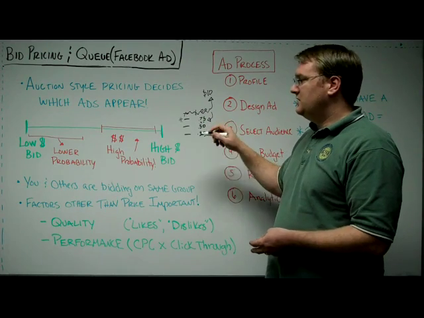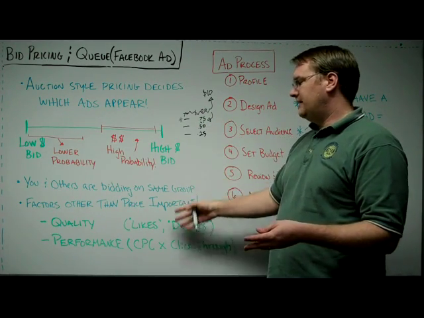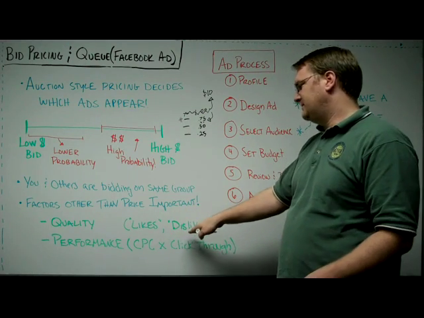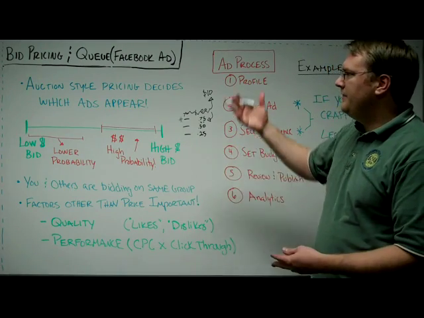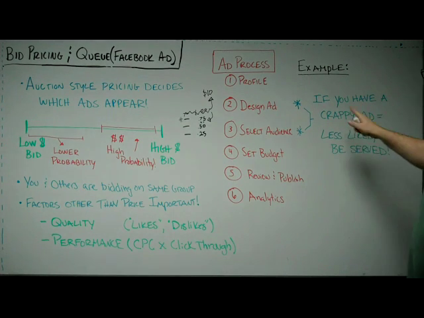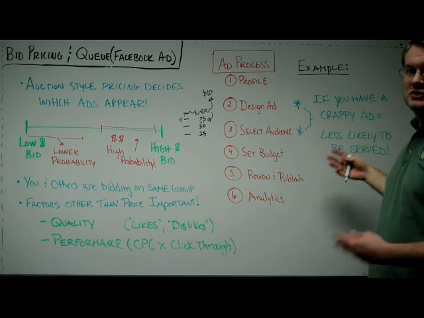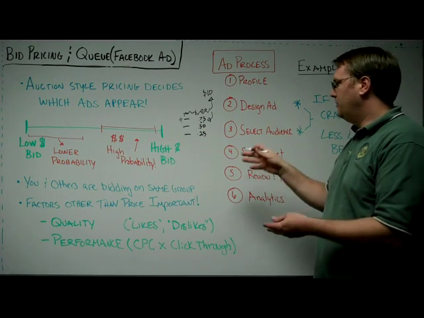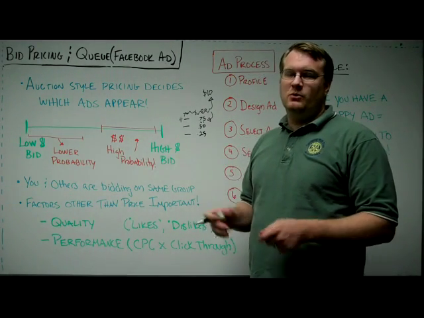Again, it will continue to charge you until you've maxed out your budget, or they've seen that nobody's really clicking on it, or perhaps dislikes it a lot, then they might go to the next one. So that's how the whole bid pricing in the queue works. Remember, if you have a crappy ad, then you're less likely to be shown or served to this group of people that you've selected. And that's how bid pricing and the queue work at Facebook ads.